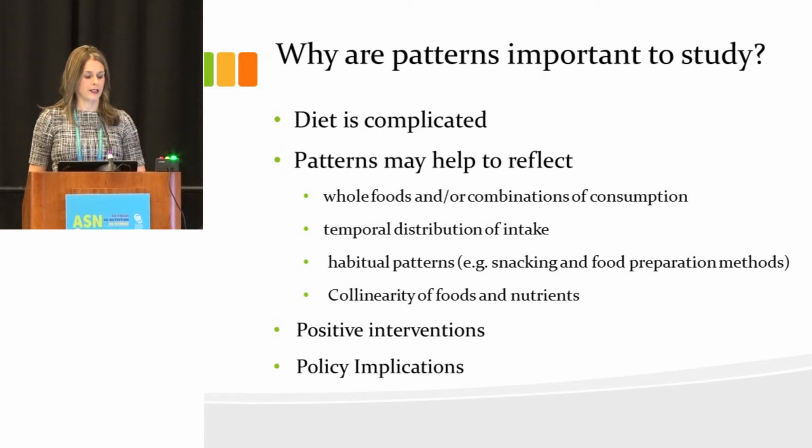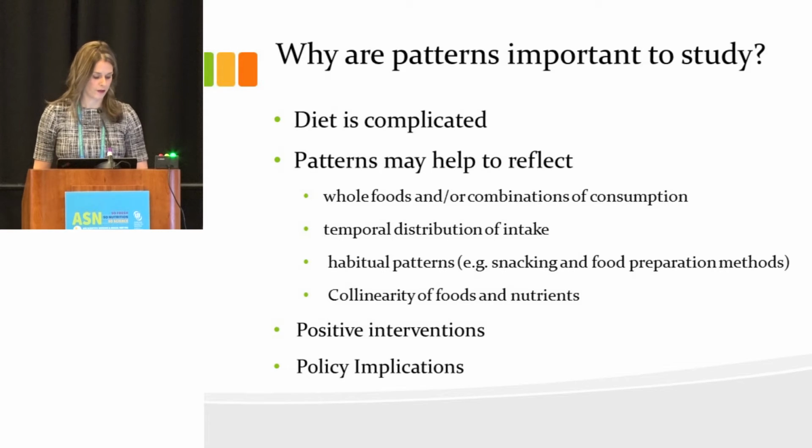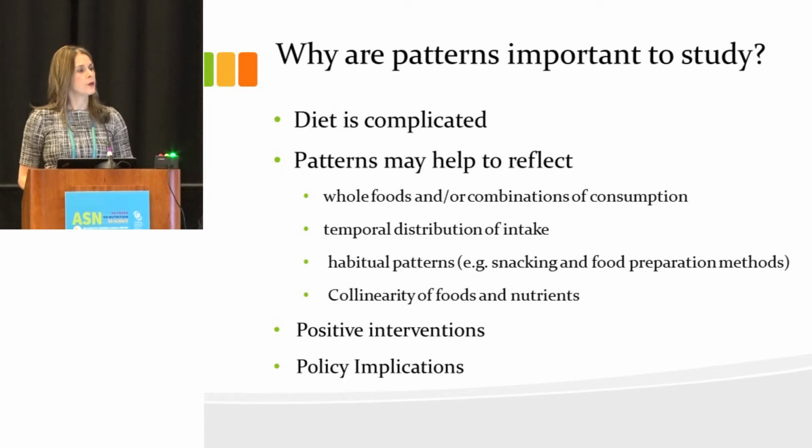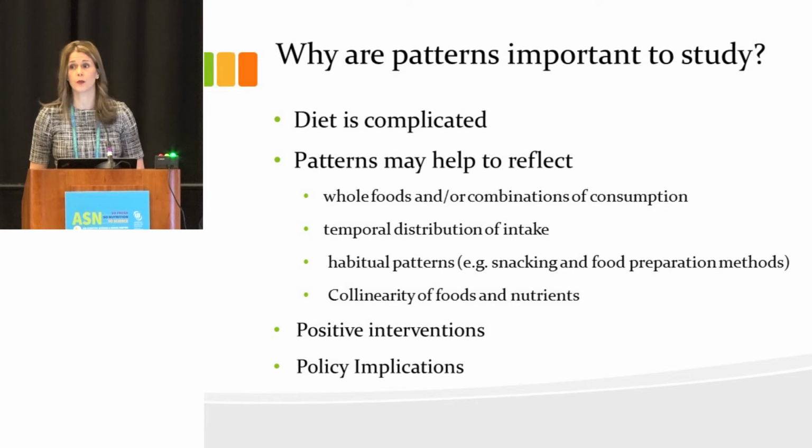So why should we care about dietary patterns? Well, patterns help capture the complexity of the overall diet and its constituent parts so that researchers can relate patterns to health outcomes. In doing so, we can essentially deal with the known collinearity of foods and nutrients. The dietary patterns approach has advanced nutrition research by capturing overall food consumption behaviors and its relationship to health. We also have positive interventions with dietary patterns approach, so thinking about DASH and PREDIMED. And finally, patterns are essential to inform policy, and our most recent iteration of the dietary guidelines has taken a decidedly important focus on understanding patterns.